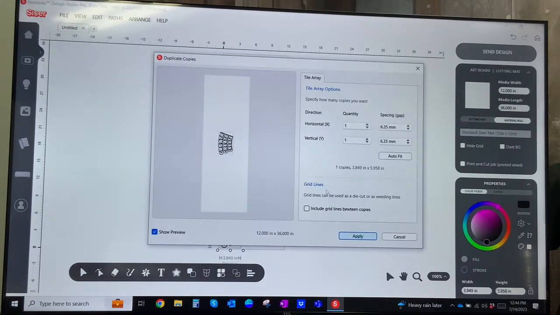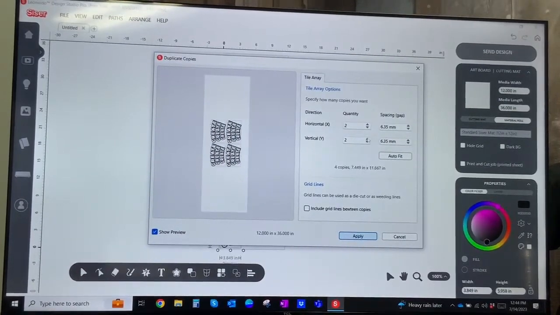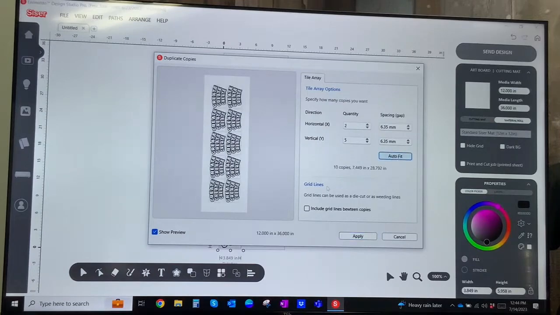Not only is it going to show me my design where I can now create multiple designs within one page, but there's a reason why I measured my material. So if I have a 12 inch by 36 inch piece of material, which is just 1 foot by a yard of material, I can hit this fancy button called auto fit, and it's going to automatically scale how many wide and how many long are going to fit on my actual cutting mat, or in this case, on the material roll when we feed it through Romeo or Juliet.